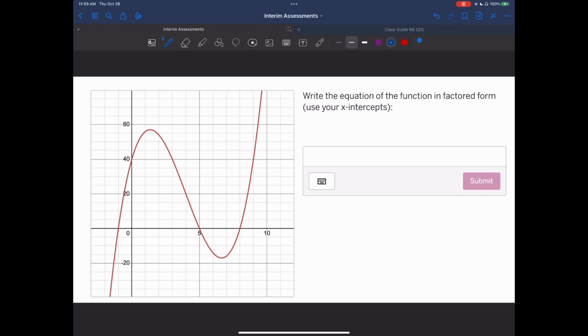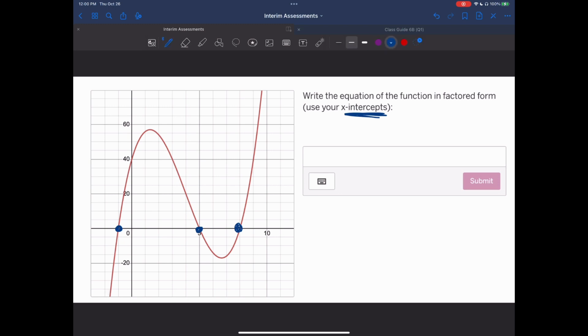All right, this one's pretty straightforward. We're going to go quickly through these. So I would locate wherever it's hitting the x-axis here. And remember, they could say use your x-intercepts, but also remember there's other names for x-intercepts. They could call them solutions. They could call them roots. I feel like there's another word for that. I'll let you know if I think about it. Okay, so we've got a root here. Oh, a zero. There we go. Zeros. Could be any of those.